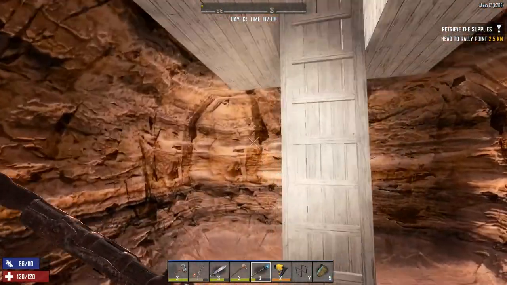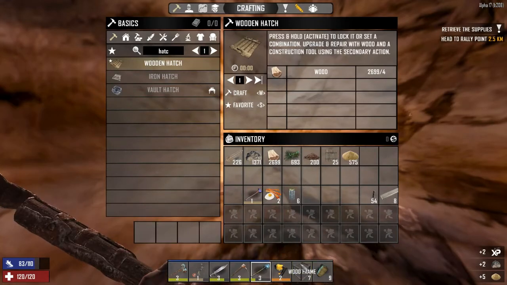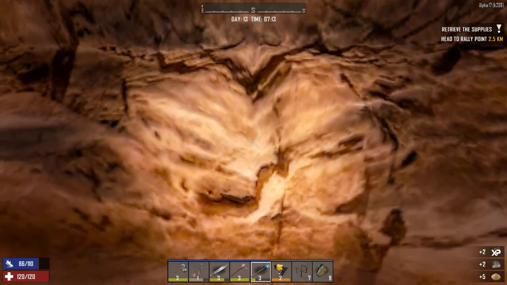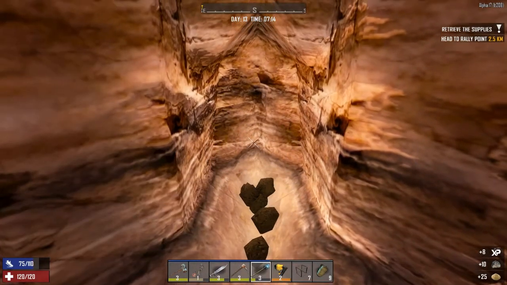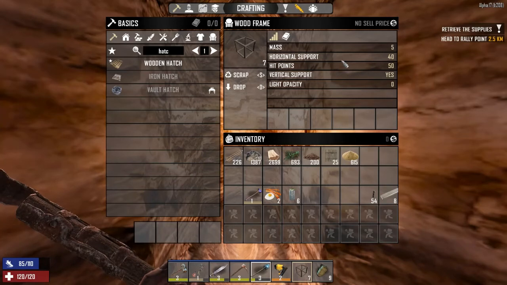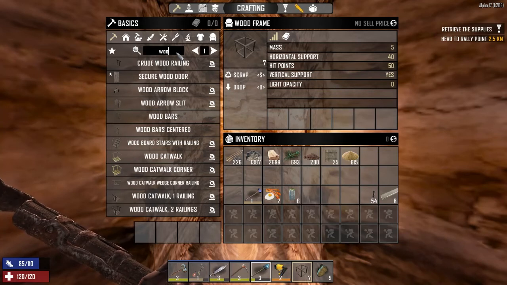We're probably going to have to get away from this too, because this will support, what was it, like 80? But that's for the wood frame. No, it's 40. It will support like eight other blocks before it will fall. But I think that's actually a lot less. I think it's the difference between a wood frame and a wooden block, because this is just the wood frame. When you upgrade it, I think it might give more support. But there's no way to tell because I can't pick up a wood block.